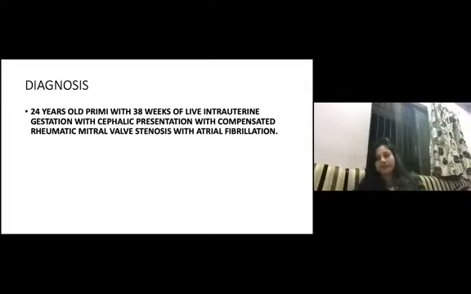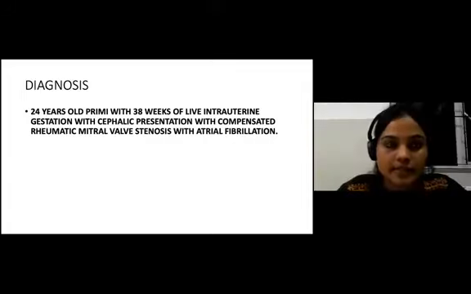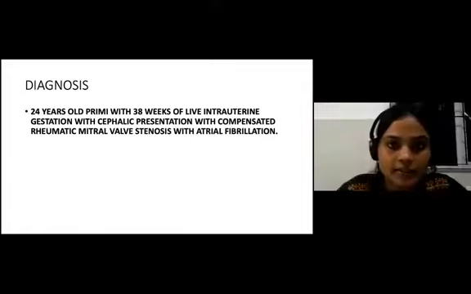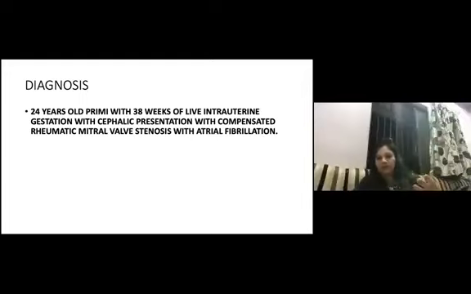Now ECG, what are the changes that you expect in ECG? Because of left atrial enlargement, there will be bifid P waves. P mitrale may be seen in lead 2, or features of right ventricular hypertrophy. And in atrial fibrillation, there will be irregular RR intervals along with absence of P waves. So you expect left atrial enlargement, right ventricular hypertrophy and atrial fibrillation in this patient. And right axis deviation. Right, right axis.